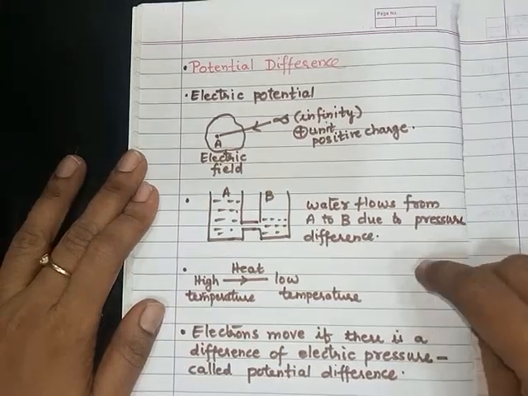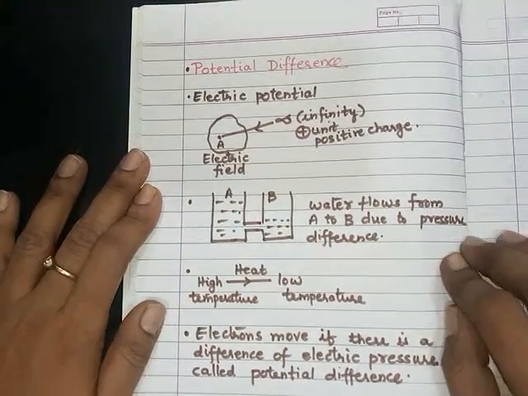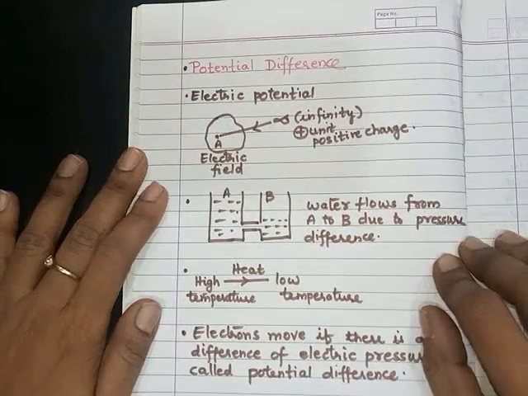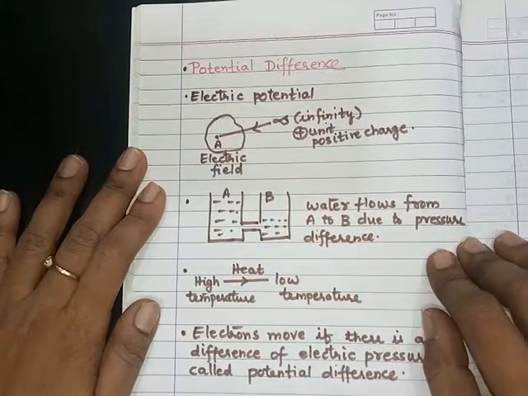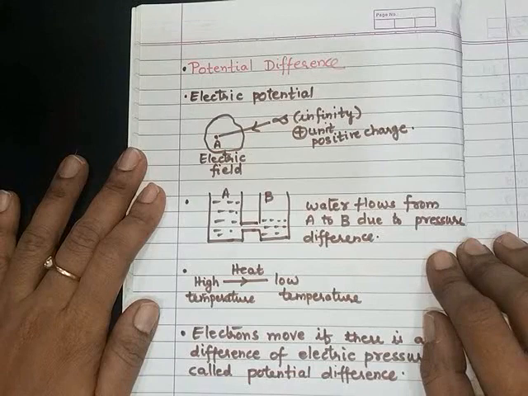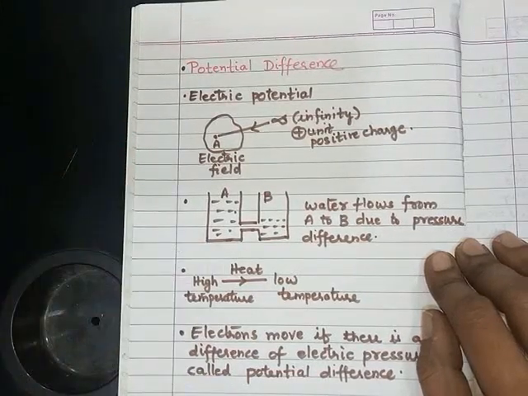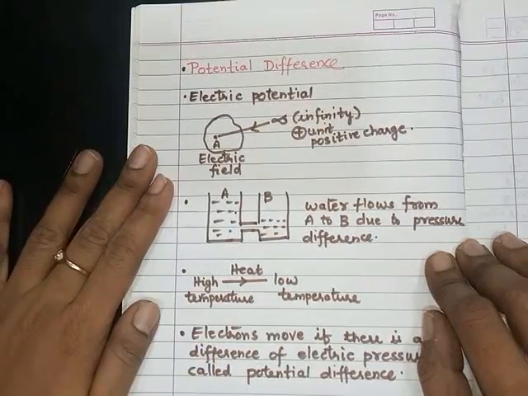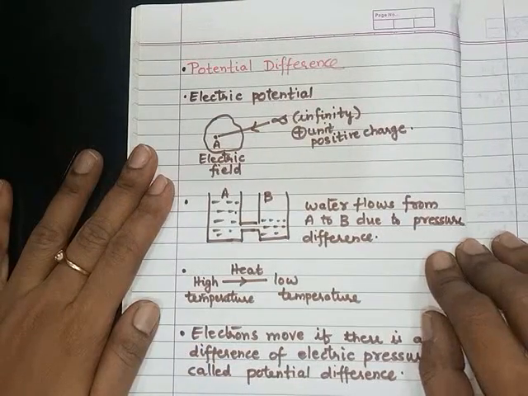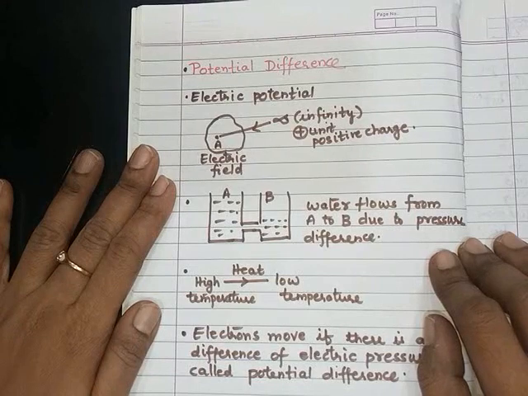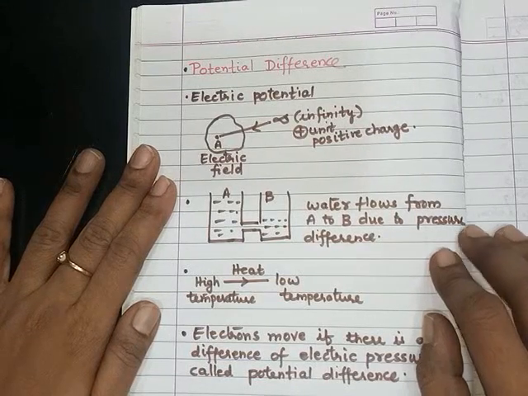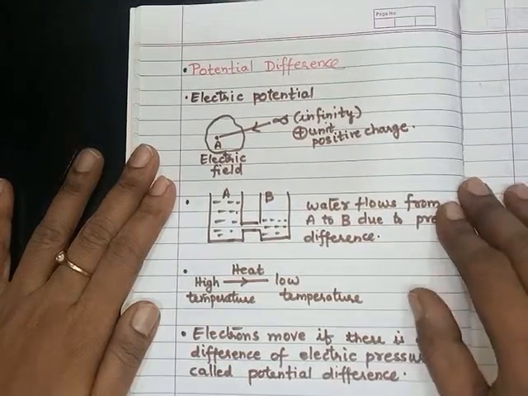Hello children, we already know that current is the rate of flow of charges. Now the charges will not be moving on their own. Some work will have to be done so that the charges are kept in motion. And so here we are going to talk about a new topic, which is potential difference. This is the next term associated with electric current, and a very important terminology that you must understand.